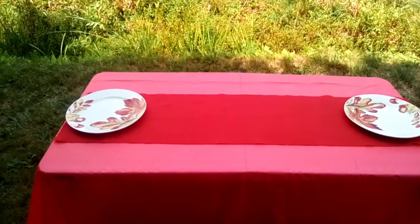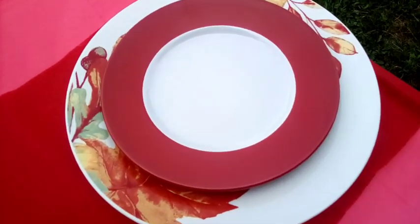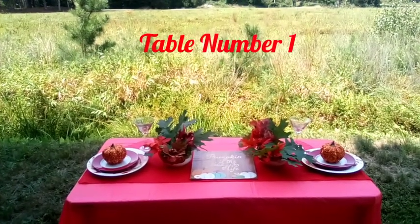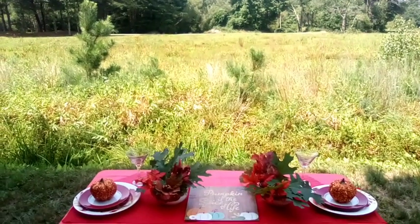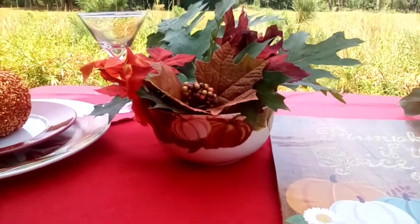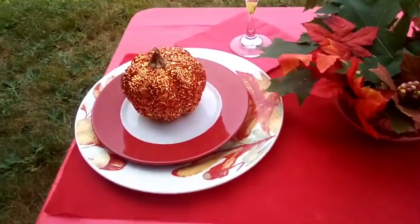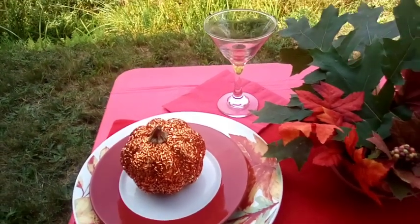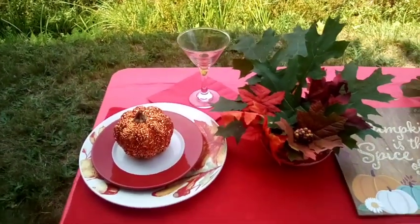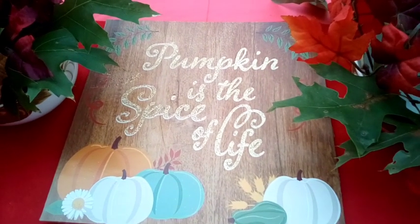Starting with the plates at each end — these are the leaf and acorn plates. Adding the red salad dish, and you can still see all the leaves and little acorns peeking around. Here is my first little table set up out in front of the cranberry bog while I'm camping. I filled those little pumpkin bowls with some artificial leaves, fall colors, and some beautiful oak leaves I found in nature. For the place setting I did the fall plate, the salad plate, and placed a little pumpkin. I placed a martini glass on a napkin, kind of doubling as a napkin and a coaster. I don't have silverware here — we'll just have to imagine the silverware is there. And there is the pumpkin spice sign in the middle.